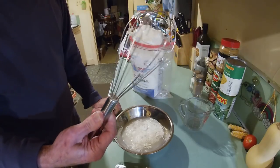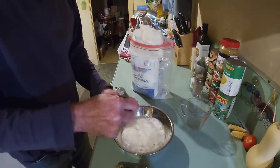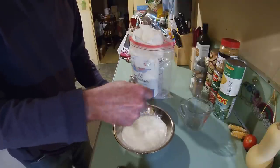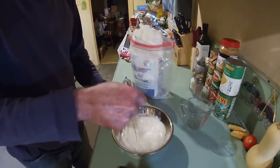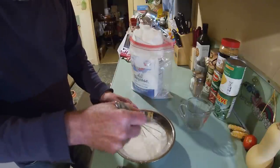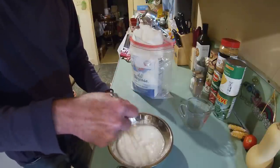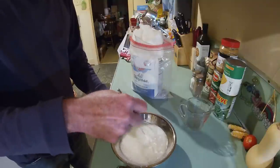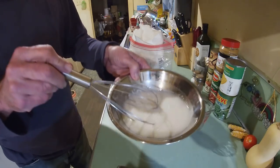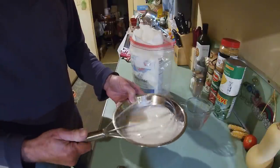Then we're going to take this mixer. I think the French call it a whisk. Of course, you can take a fork. And we're just going to whisk that in. Yep, we sure are. Whisk it up where it's nice and incorporated. Yep. No lumps. And if it's not, your tap water ain't warm enough, you might want to get it up there to about 90 to 100, 110. You can see, ain't no lumps in it, okay? Trust me. This always makes perfect gravy.